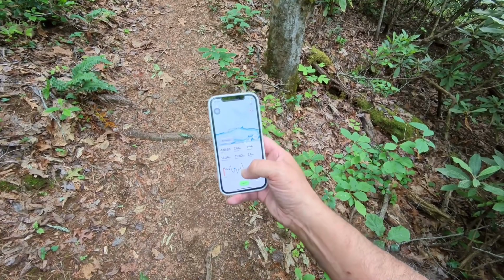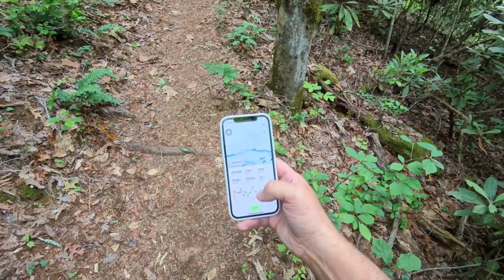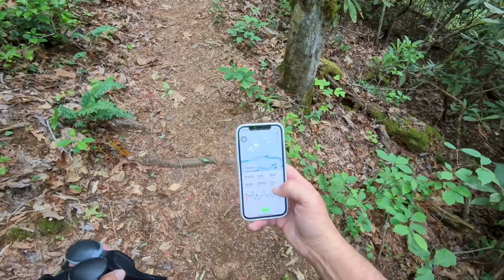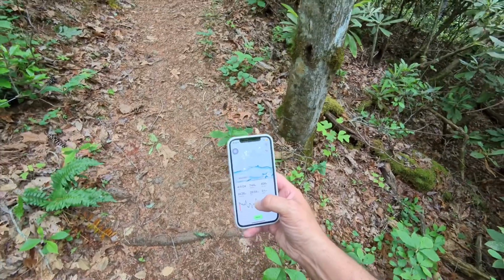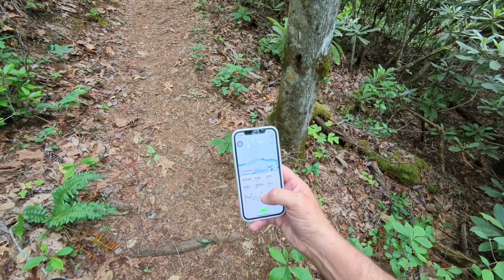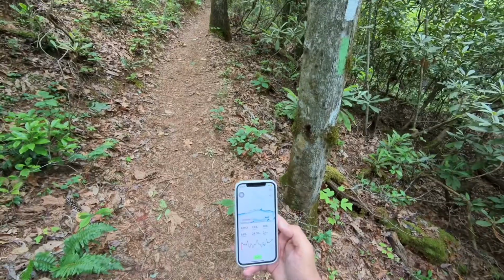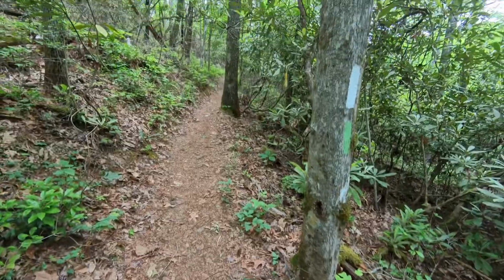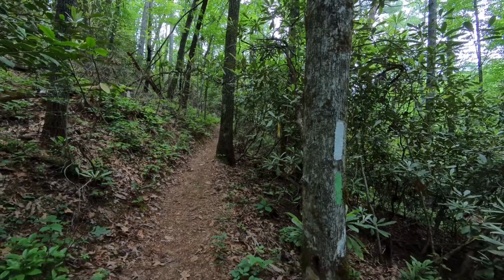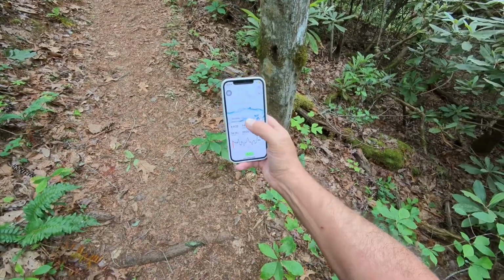So if you look at that, we are approaching 2/3 of the way in one direction. That peak right there, once we get to the top of that, we'll be at halfway. Then I got to turn back around and go the other way. So that'll show you kind of like, if you look up there, how much of an incline we have matches this incline right here.